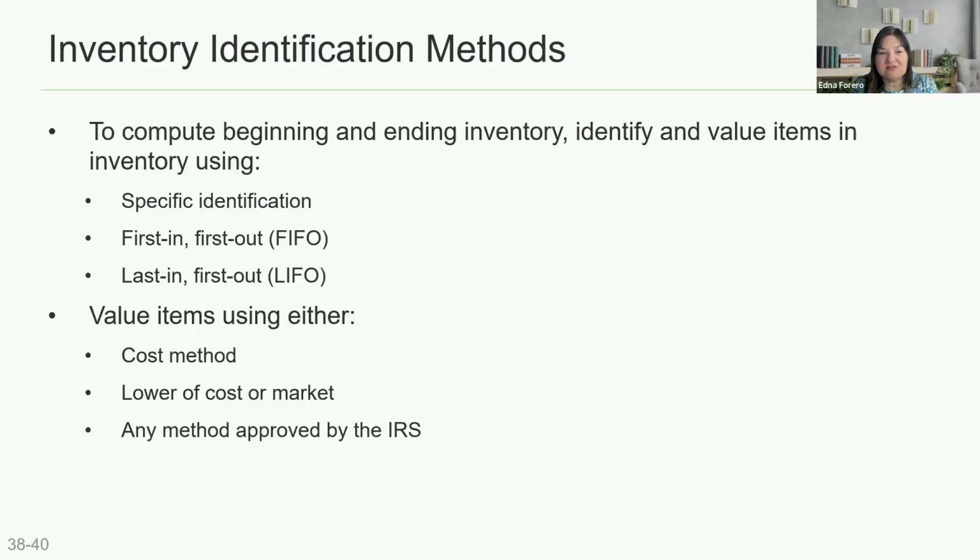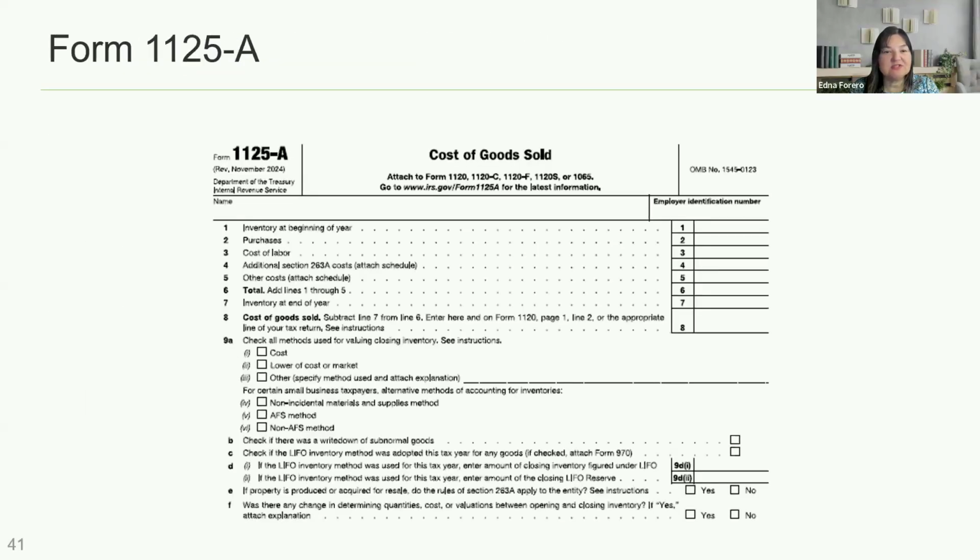So make sure that they're valuing the items using either the cost method or lower of cost or market, or any method that's approved by the IRS. So if they use fair market value, or what's called a market price, then you want to make sure they continue to value the items that way. The cost method would be, what does it actually cost to prepare that one item? And that's the value that you're giving to the item. So you'll see that next in the 1125-A, which is the form used to prepare cost of goods. So we're going to do an example of that.